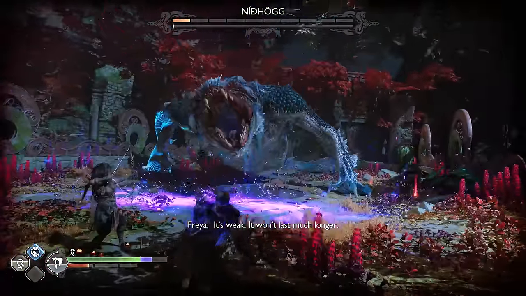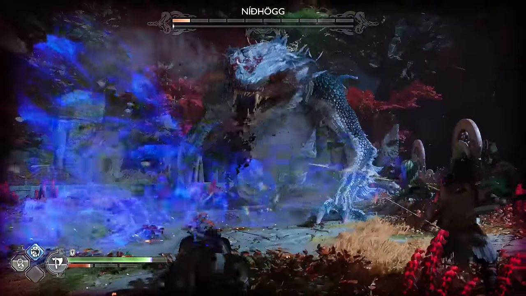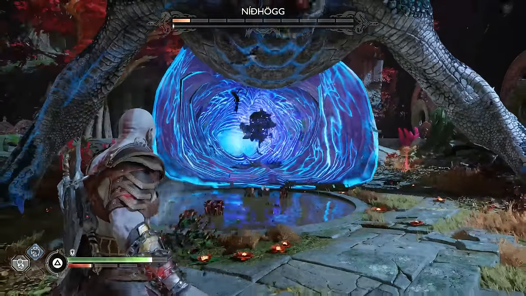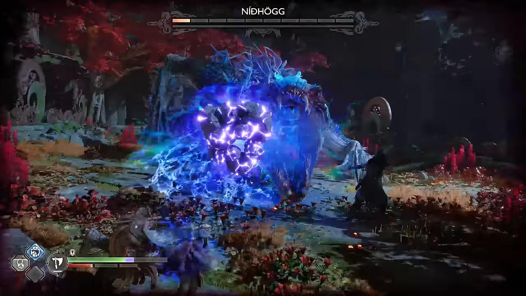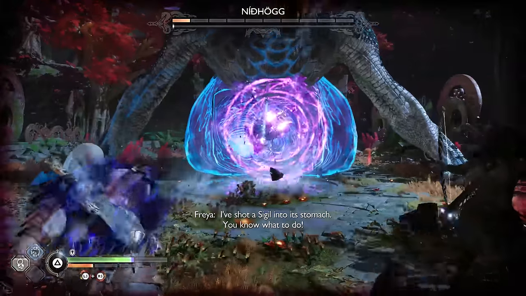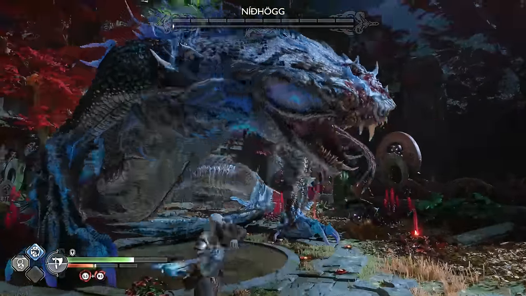It's weak. It won't last much longer. Let us finish this. It's opening its stomach again. Get ready. Vain! You can't block a blast that powerful. I've shot a sigil into its stomach. You know what to do. That's it. All right, here we go. Easy.